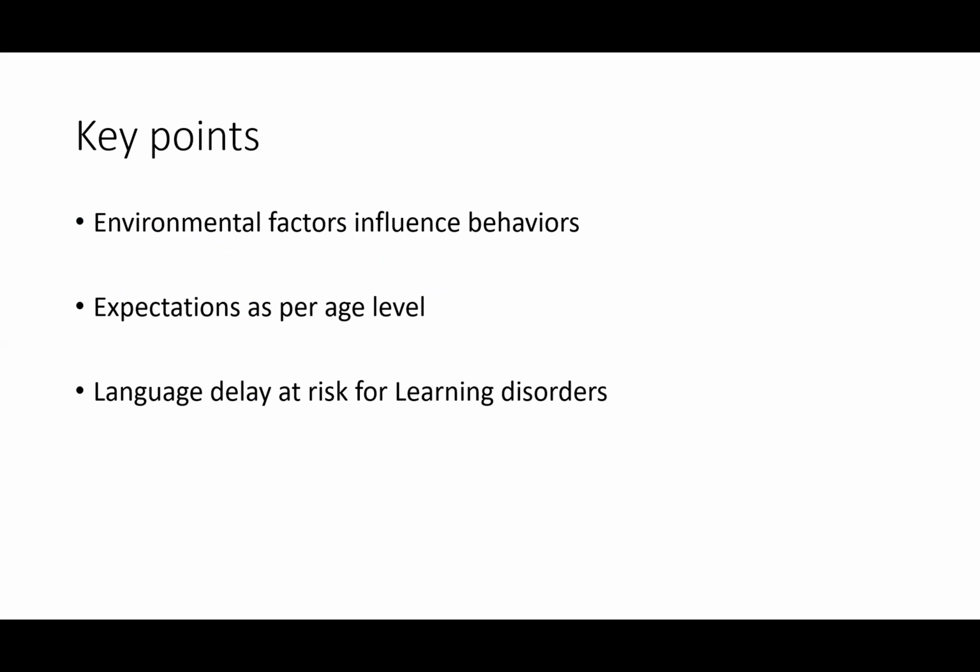And of course, the expectations for the age level of the child. If the child at 4 years is not writing, it's not really a big deal. But we don't have to go into one aspect of it and start managing it. Like you said, we have to see the total picture and the clinical presentation of that child in toto. And language delay, each and every pediatrician should keep in mind, language delay in early years can be a precursor of learning disorders later in life. And we have to keep our eyes and ears open.